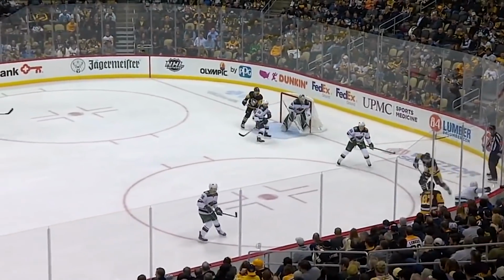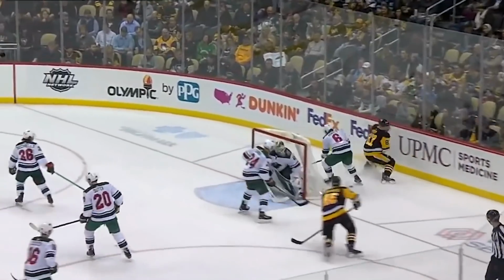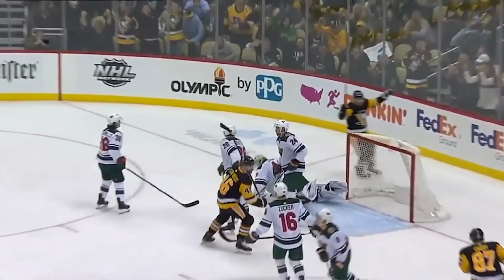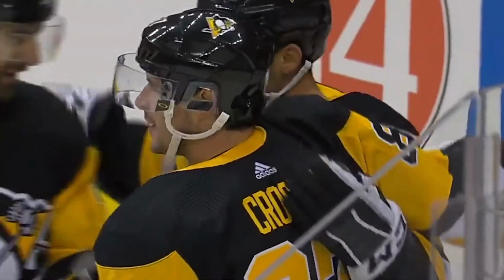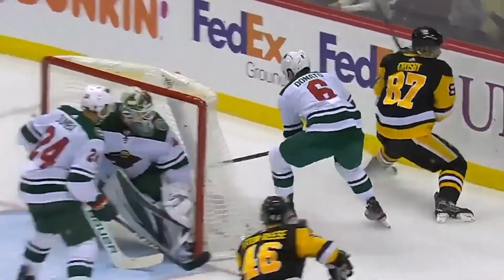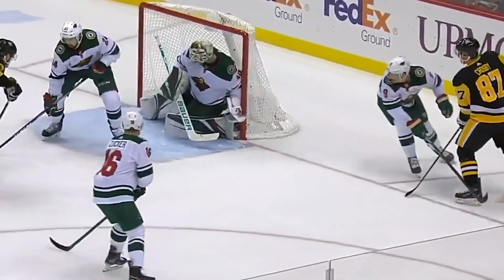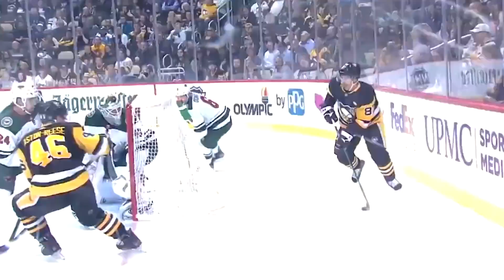Warning, this is bullying. Crosby back out on the ice, as Bob mentioned, with Aston Reese, not McCann. Crosby back at the cage to himself, looking, centering pass across, score! Dominic Simon and a brilliant feed from Sidney Crosby. Like this before, has he? Crosby goes off the back of the net to himself, uses a pick from Reese, and right across the goal crease to the stick of Dominic Simon.